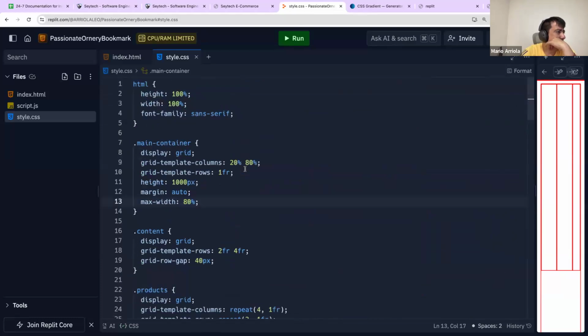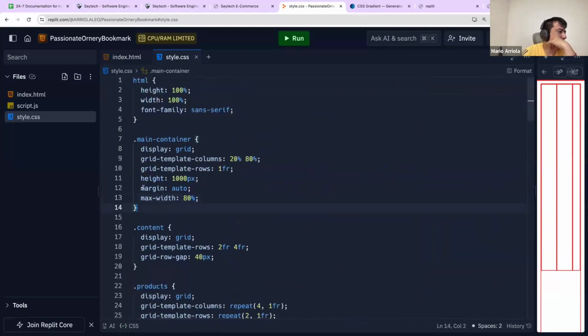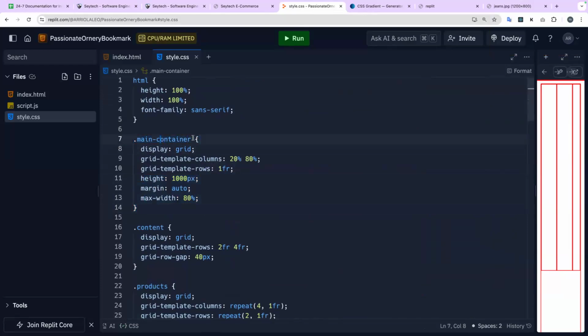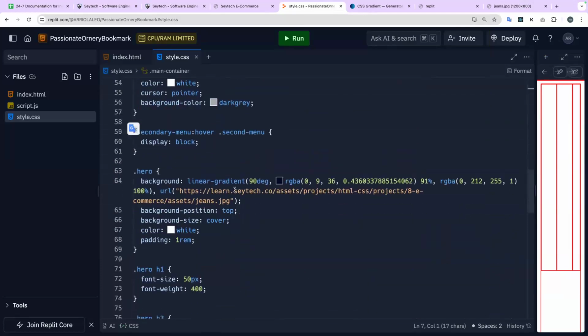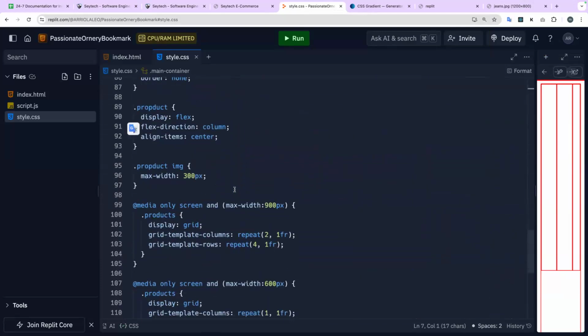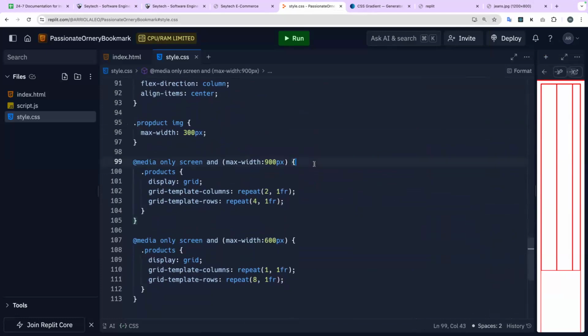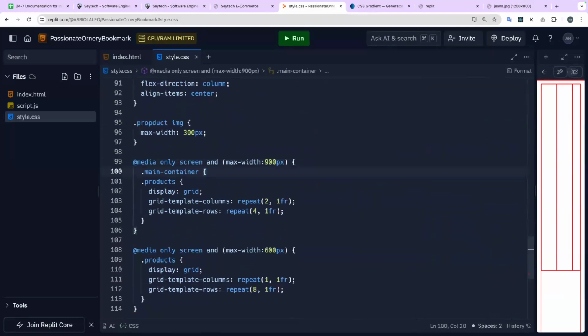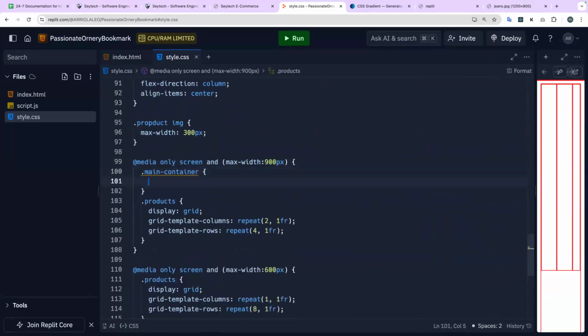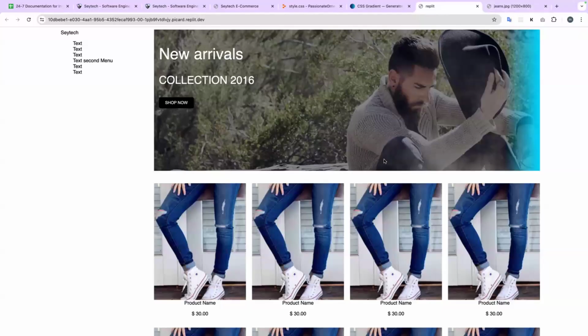What can we do? Okay, maybe what I can take is, I mean, my hero is not the same as my products. They are not in one lane like yours. I mean, the columns are not in the same column. Then can I just share my screen maybe? Yeah, absolutely.